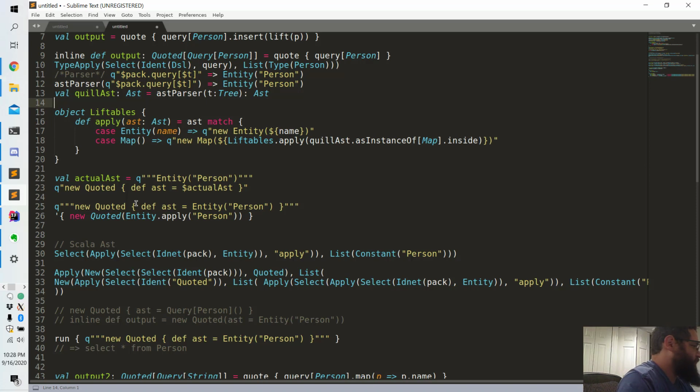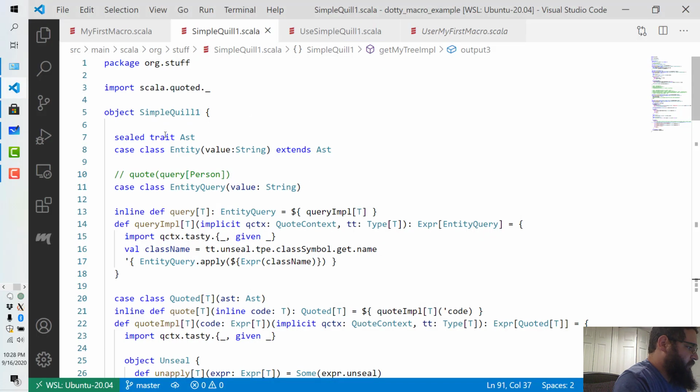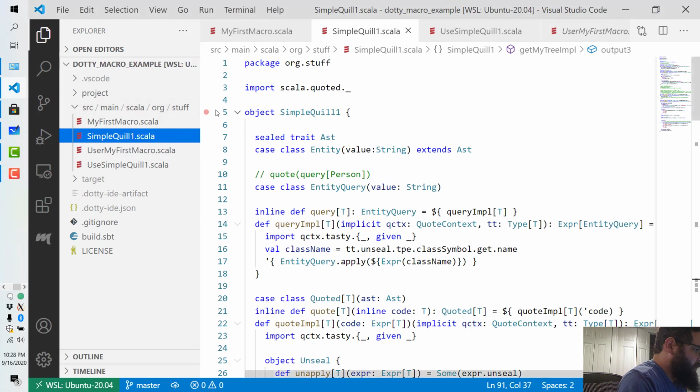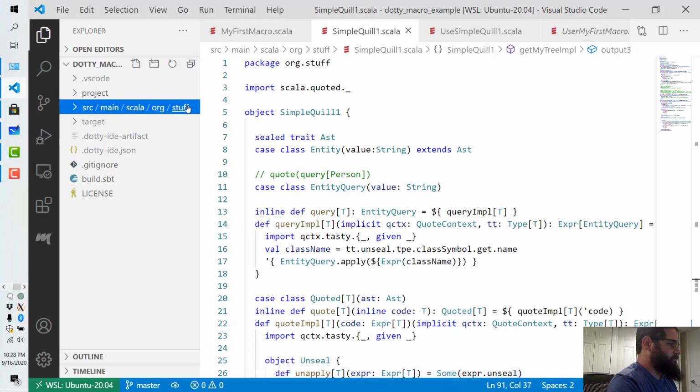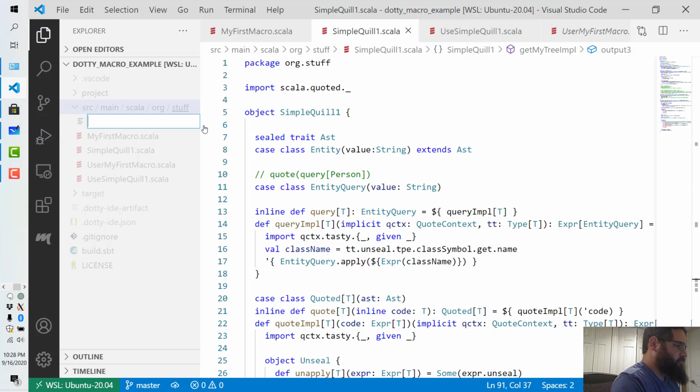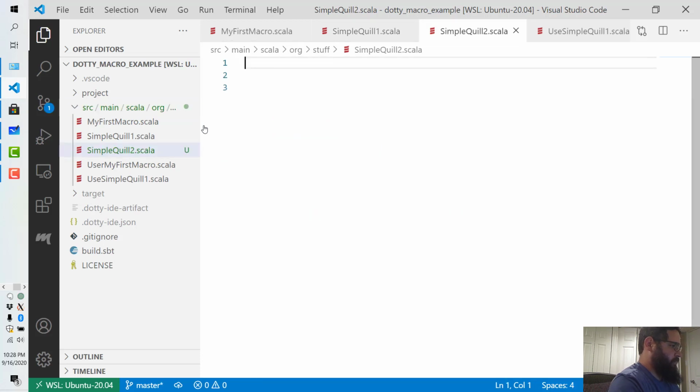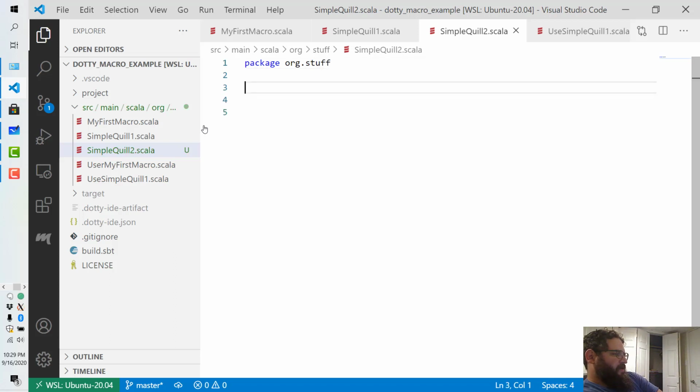So let's try to implement something like quoted. Let's try simple quill. Package org stuff. Case class quoted. Well, quoted needs to have stuff inside. Right?